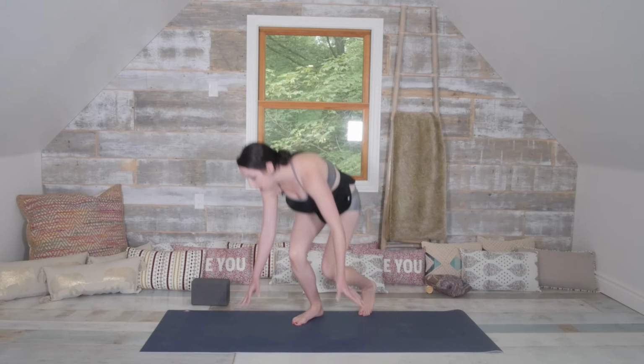Okay, so if none of those are happening right now, that's normal. You will most likely not get this on your first try. You need to have a lot of upper body strength. I often find that fear is what holds a lot of people back from getting into crow pose. So they might have been practicing yoga for many, many years and they are super strong, but they're afraid that they're going to fall flat on their face, so they don't let their weight tip forward enough. If you don't let your weight tip forward, it's just not going to happen.